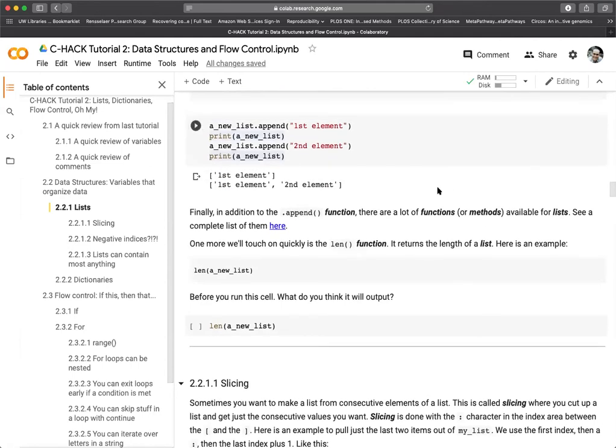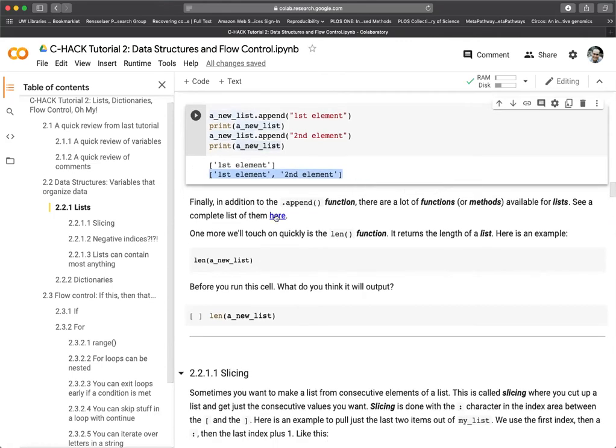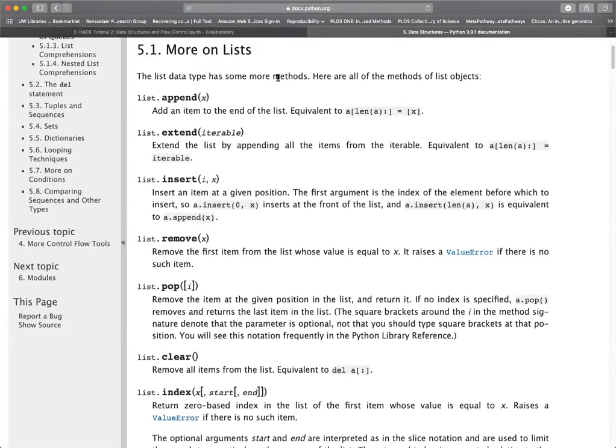New list is, append is not the only thing that's available for you to do. There are functions that you can apply to a list. There's quite a large number of them. In fact, we've already seen one and we've been using it implicitly without thinking much about it, which is the print statement. What we're doing with the print function is calling it on the list, and there's some code written in Python that knows how to convert that to a string, right? And we can look at a quick list of other functions that you can apply to lists.